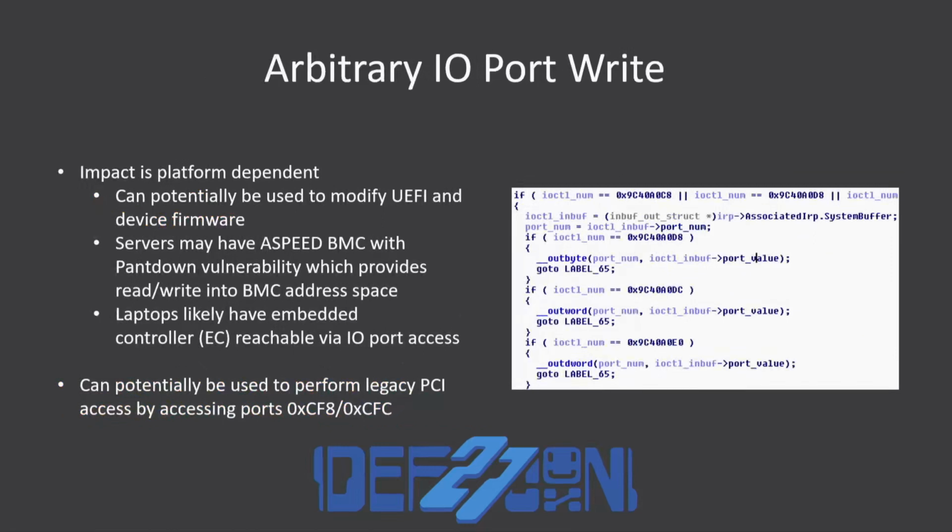Other things are just arbitrary I/O port write. You can write arbitrary values to arbitrary I/O ports. What you can do with that is platform dependent. You could possibly use that to modify system and device firmware. We saw a really cool vulnerability last year involving an ASpeed BMC configuration where there were debug features that were accessible from the host, and you could, through I/O reads and writes, arbitrarily read and write into the BMC address space. Laptops likely have an embedded controller that you can talk to over I/O access.